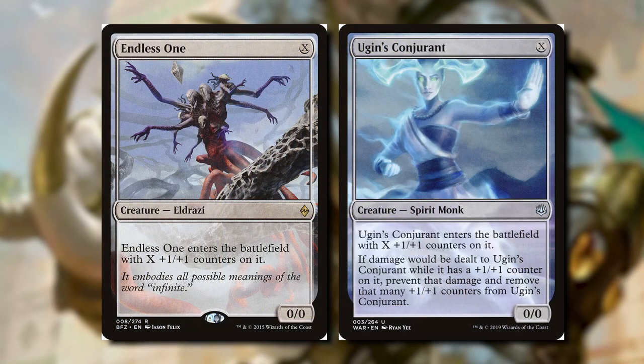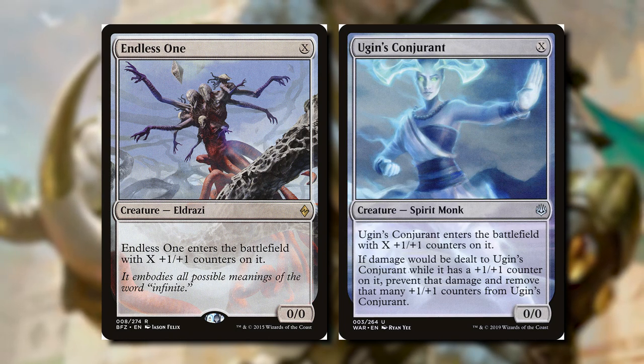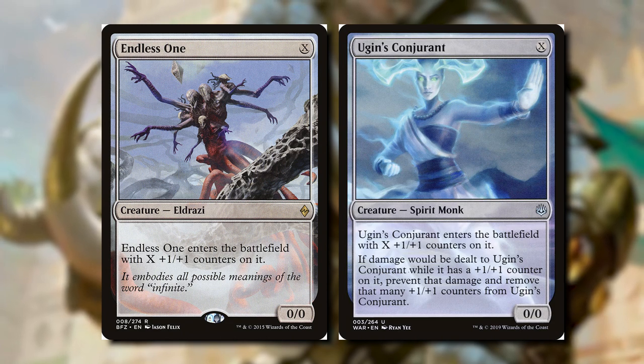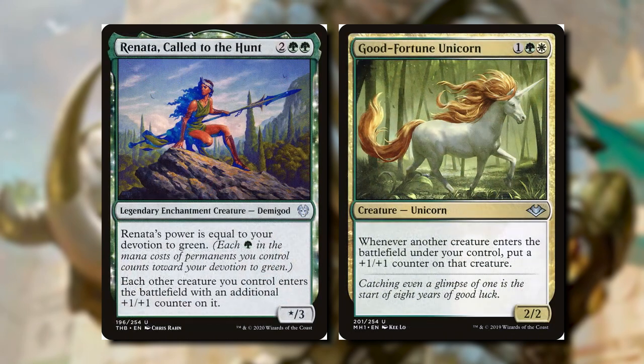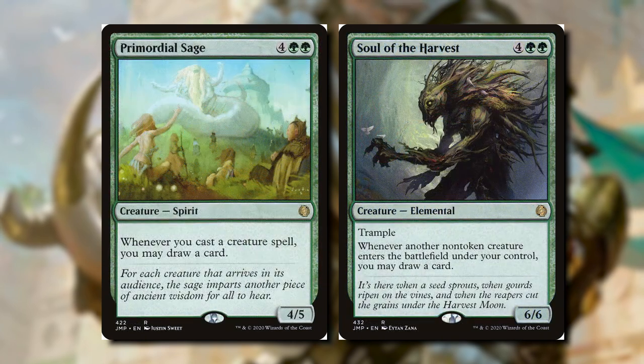So Endless One and Ugin's Conjurant are really easy to have counters on them because we can pay X and then put that many counters on those creatures. So already for 1 mana, our creatures are going to start costing 1 less. When our creatures enter the battlefield, they can enter with counters with cards like Renata, Call to the Hunt, and Good-Fortune Unicorn. We have some really good card draw with cards like Primordial Sage and Soul of the Harvest.